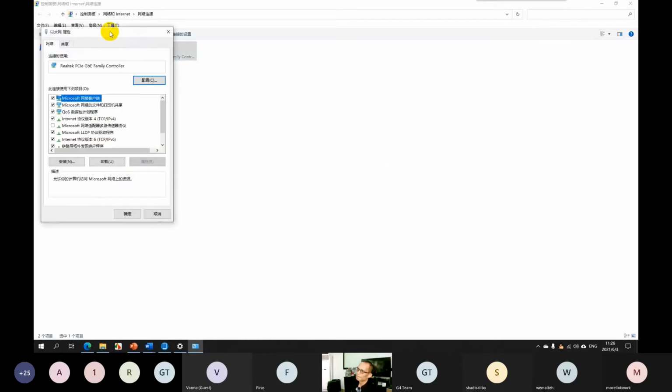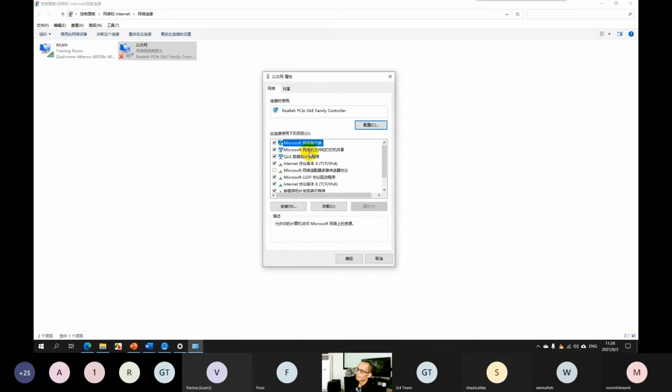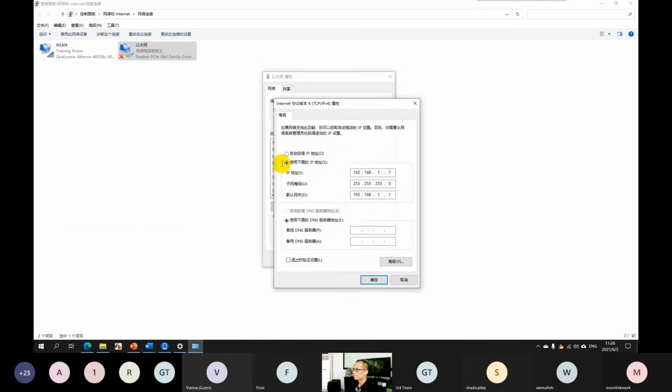Then double click and go to the IP settings. Make sure that your PC, the router, and your ISIP are all in the same IP range. By default, the ISIP address should be 192.168.1.100.